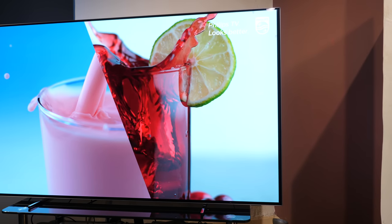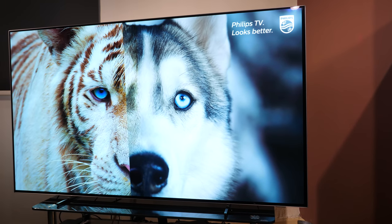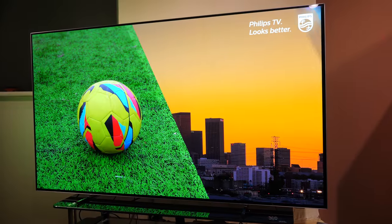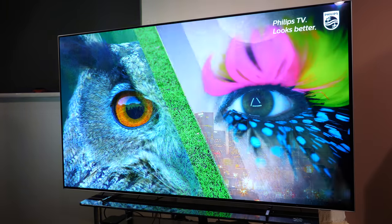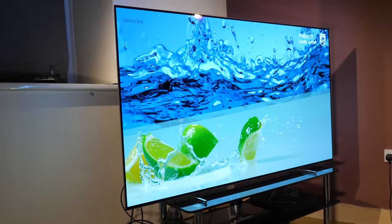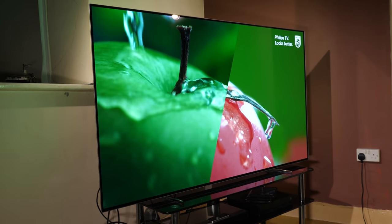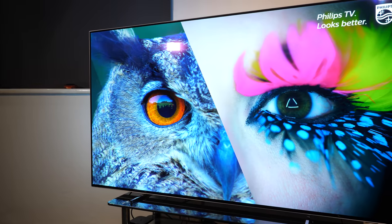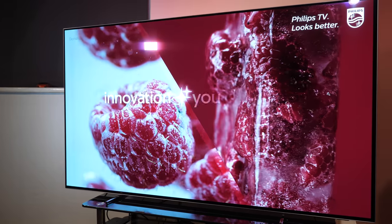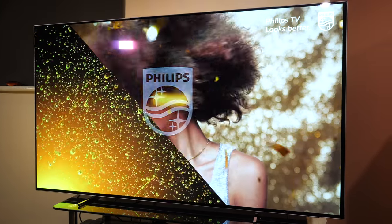This is the latest 4K Ultra HD OLED TV from Philips, available in 55 and 65 inch screen sizes. It is UHD Premium certified and features HDR10 and HLG dynamic range support, with HDR10 Plus also available. It boasts a wide colour gamut for 4K UHD content, runs on a new second generation P5 processor, and the smart TV system is powered by Android 7, though this will be updated soon to Oreo. The set features a quad-core processor, 16GB of expandable onboard memory, voice control with Google Assistant due in the upcoming update, and two remote controls.